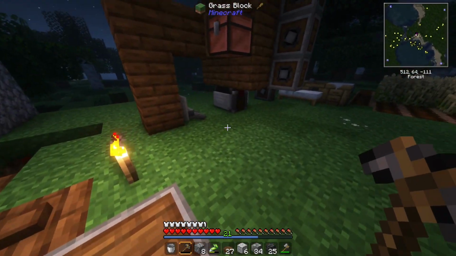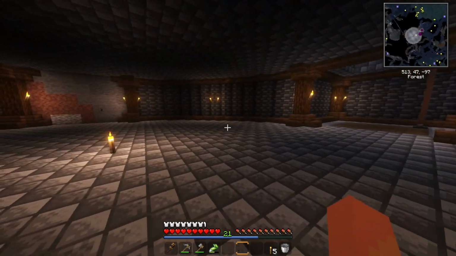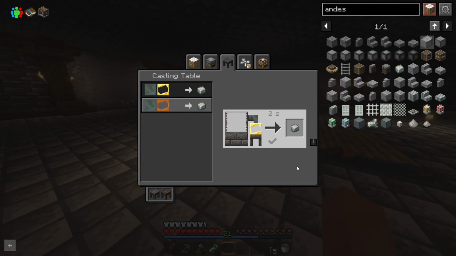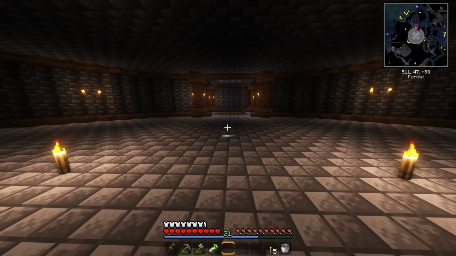It's so satisfying. Now that we've got a good start on our base, I think it's time we start looking at automating some stuff. Specifically though, these four ingots are the ones that we're going to be automating today. Before we get those set up though, I'd like to find a way to automate andesite alloy so we can get our create machines a lot easier.